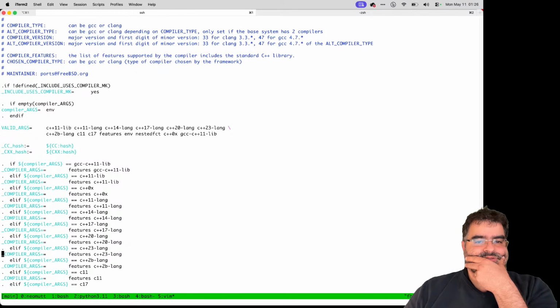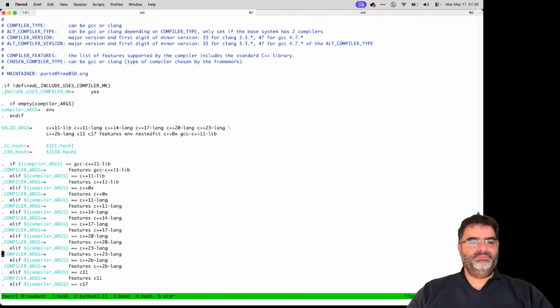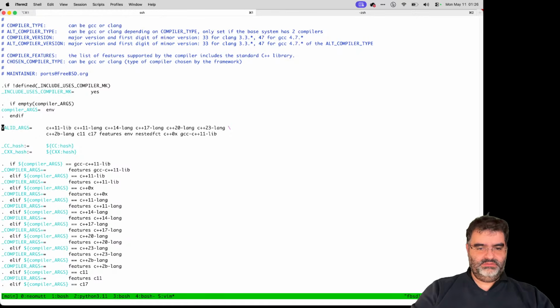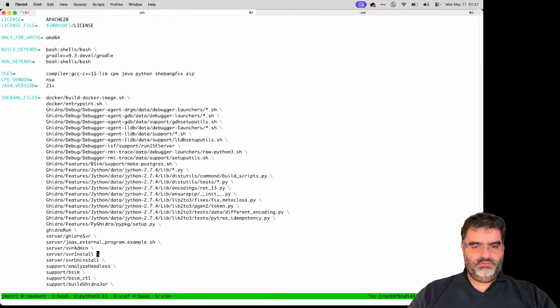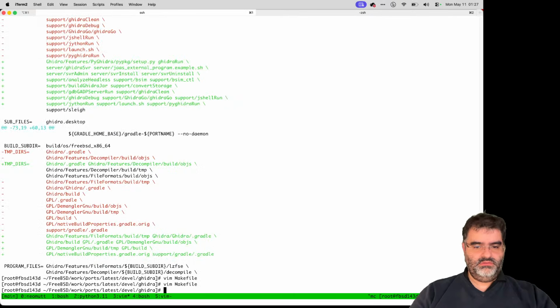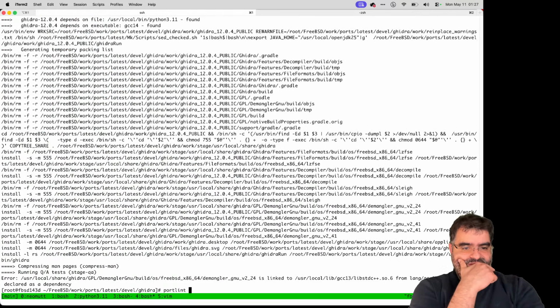Wait a minute. GCC C++ 11 lib. There are two different things. I think this needs GCC C++ 11 lib. Why is this complaining? QA test, demangler, from lang GCC 13, but it is not declared as a dependency.